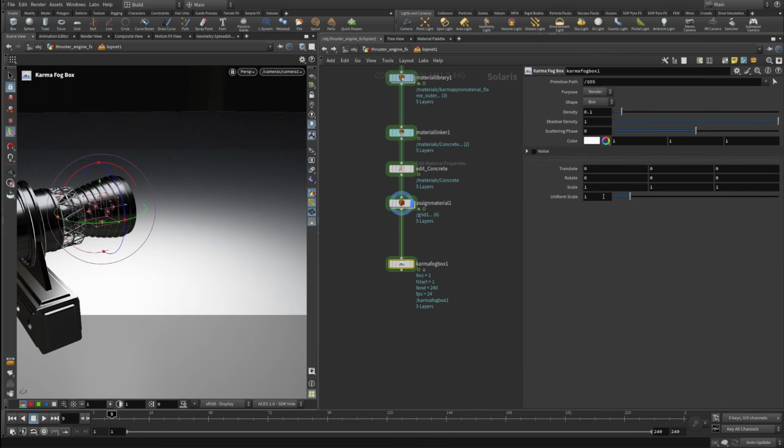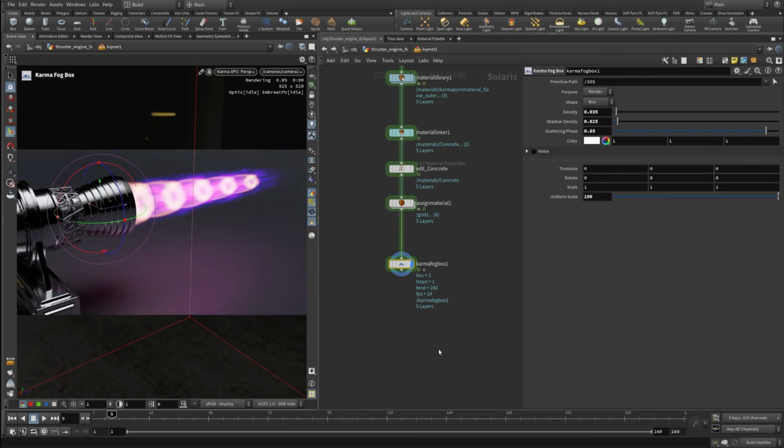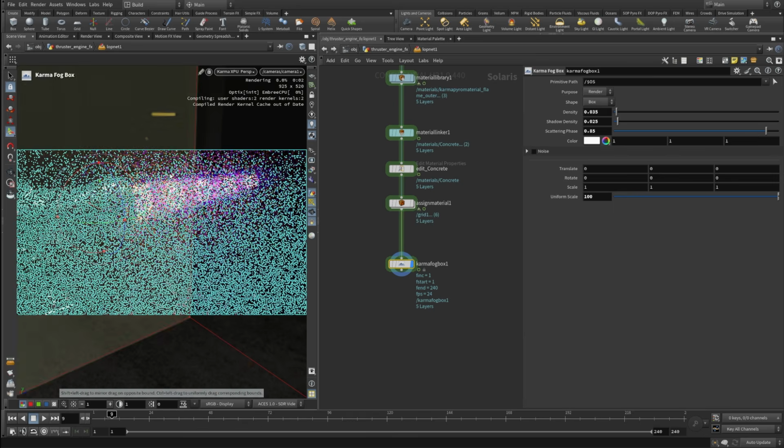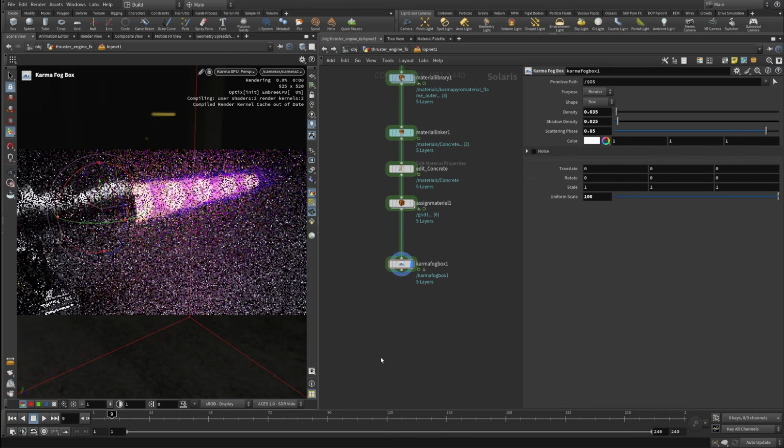and I made it pretty big, so I don't have to worry about the size, and we'll just make it pretty thin with very little shadow density, otherwise it's going to be too dark. 0.05, and pretty high scattering phase, so it will have more contrast. So here's our box, and if I render with this one, okay, so if you don't want to see this kind of overlay of blue pixels, you can just turn off the display selection.